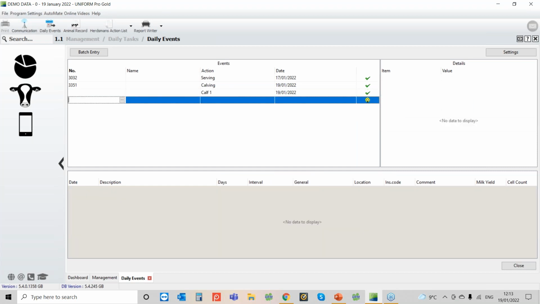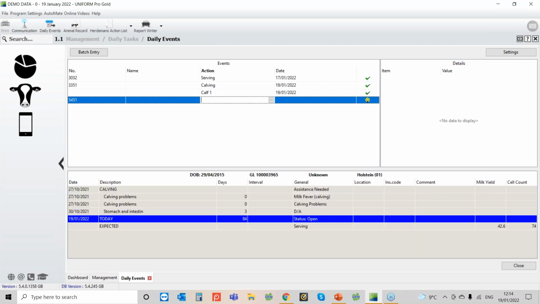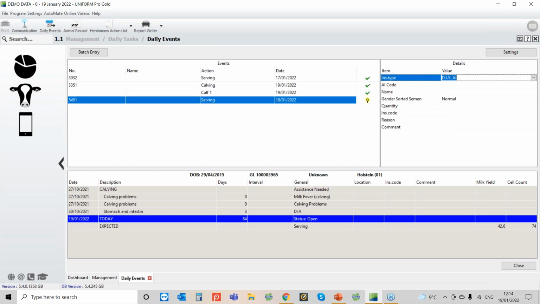And now if we put in a service, we can see all the changes that we made. So I can put in, we're going to serve 5451. What you'll notice now, again, as a service, is that we've changed our service method. And again, I can change my gender sorted from beforehand.